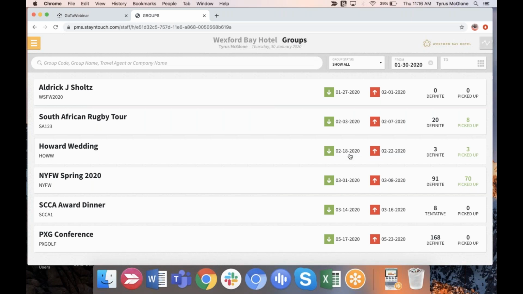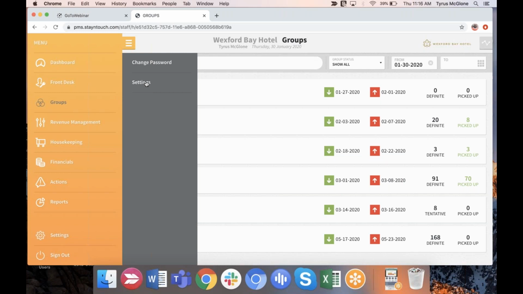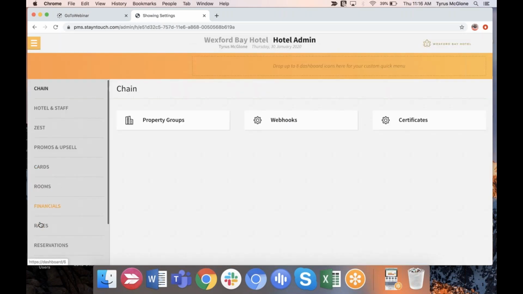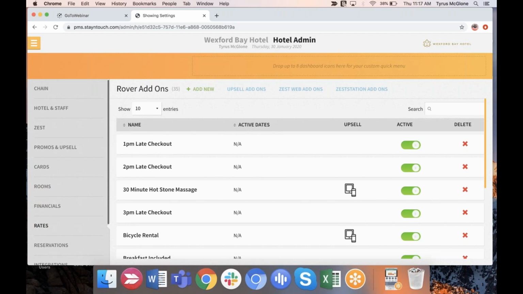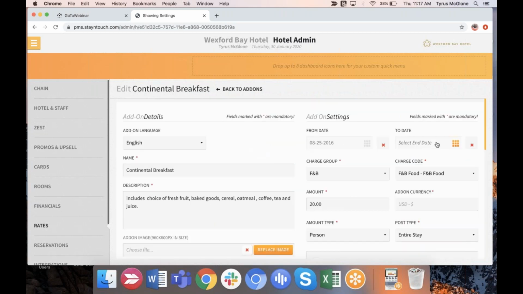All right, and then if an add-on is expired, can we toggle it back on? The answer to that is, well, that's a yes and no answer. If I go here to your rates and add-ons, so we have the option to, let's just say if one of these were actually inactive. If we had active dates here, I cannot toggle it back on, but I can actually click on the actual add-on itself and just extend that date, which will make the add-on active again.